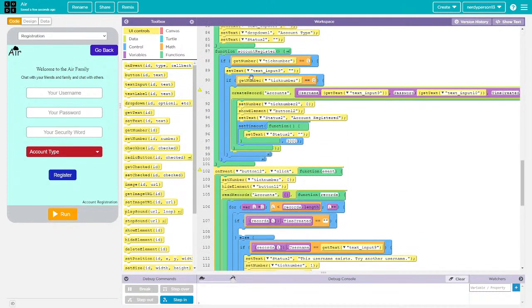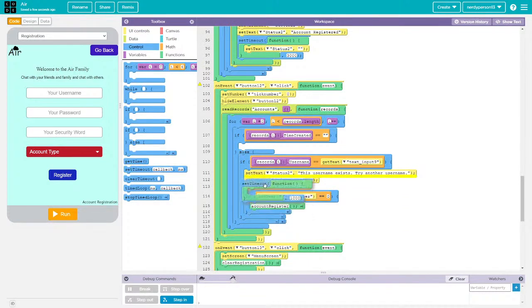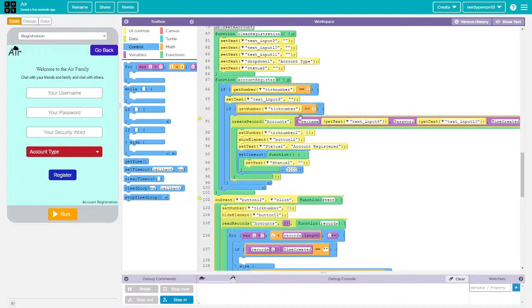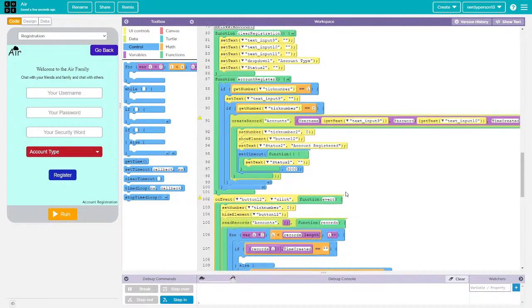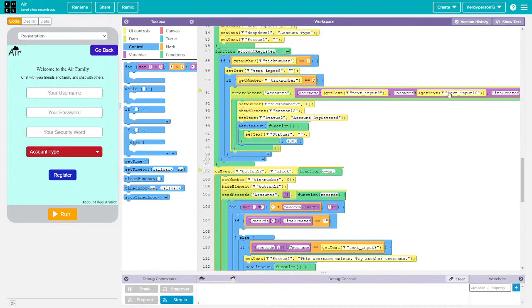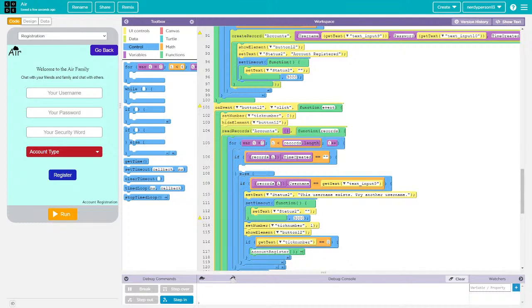Cool. And this username exists. We're going to set a timeout on here just so it doesn't say it all the time. And then we'll just make it 3000. Now, if tick number equals 0 still, then it will create the record as normal. Set the number. We don't need this anymore. But it will show the element button 12.